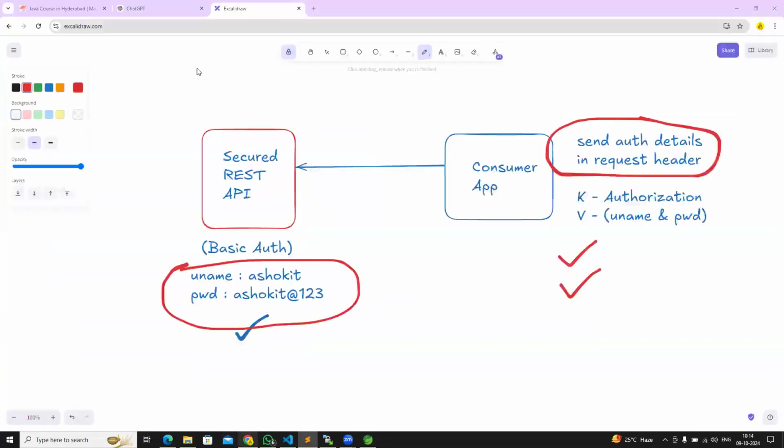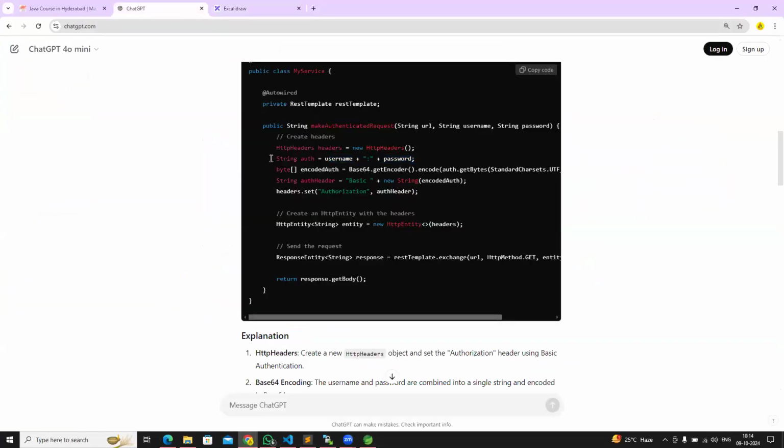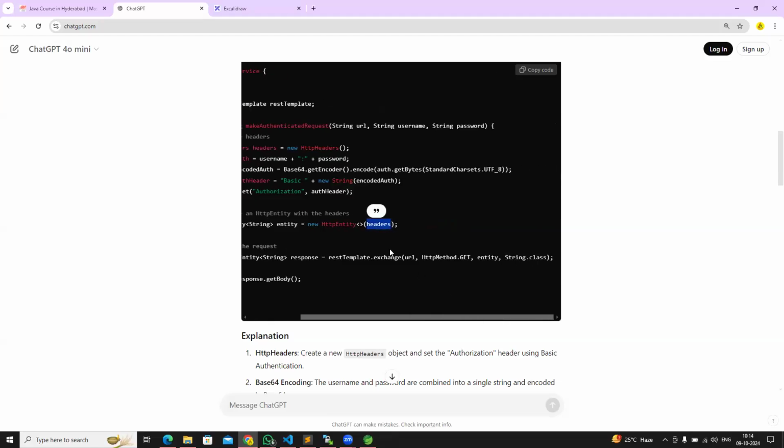The same logic is given by ChatGPT also. They take the username and password, encode them, convert into header value, and set that by using key comma value. Authorization is the key, value is Basic space encoded username and password. Then they create the HttpEntity object, passing the headers to the constructor. The entity they pass to the exchange method: first parameter is the API URL, second is the request method, third is the HttpEntity, and fourth is the response type they are expecting.